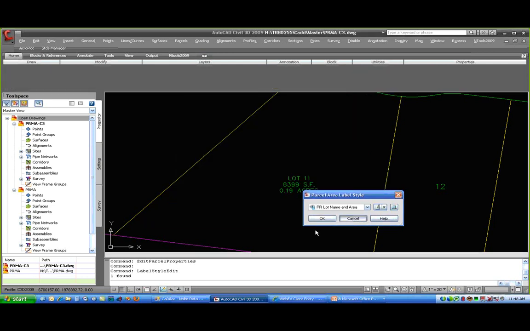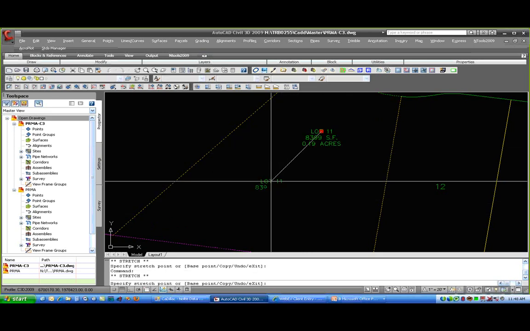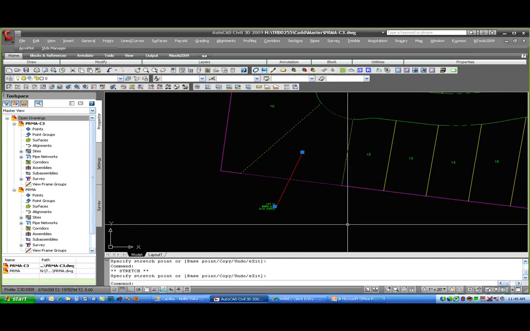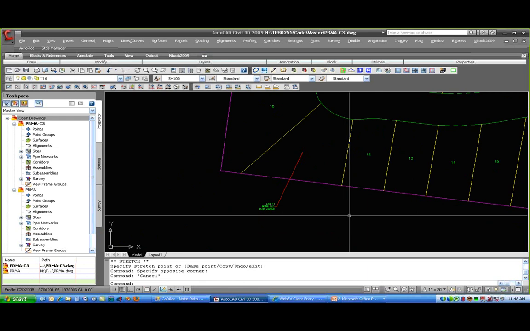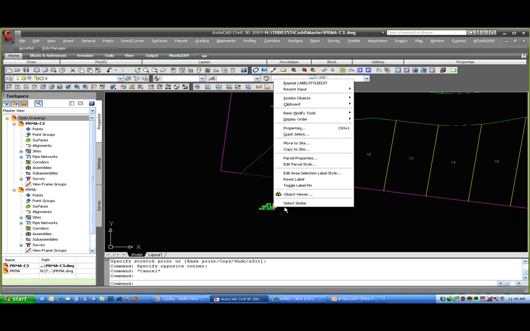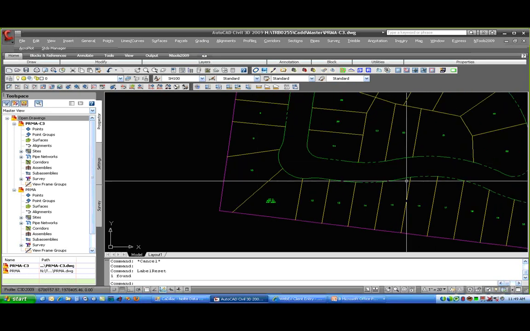So let me go ahead and cancel out of here. I didn't change anything. So I'll just show that if I pick it and grip it, we'll see it moves around. I don't get a leader. I think if I drag it outside the parcel is when it's going to throw in a leader pointing back to the parcel that was being labeled. All right, and I'm just going to reset it. There it is. So we'll reset it, put it back in the middle.